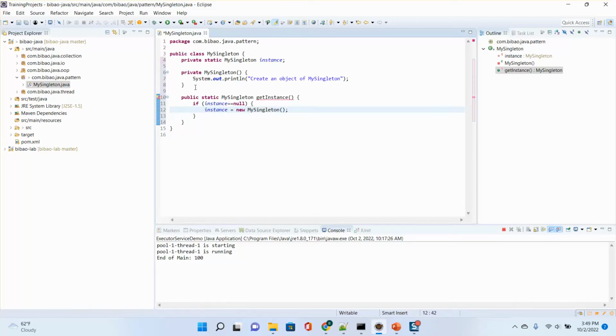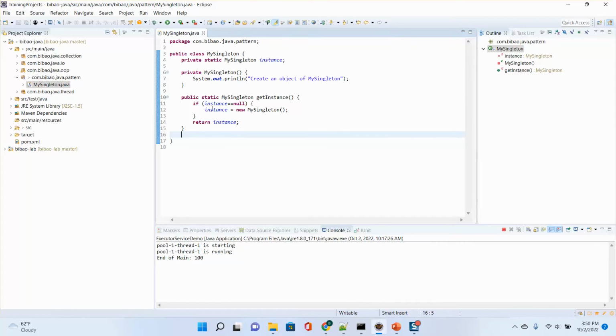Because this is a private constructor, I can only access it inside the class definition itself. And then I return instance. In this way, we finish the MySingleton class. For the other parts, you can write any non-static method. After you create this instance, you can do whatever you like. So we just focus on this part.